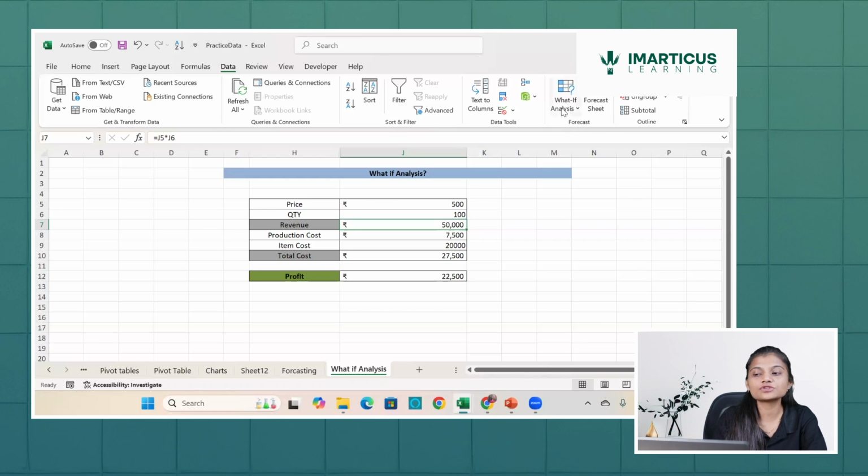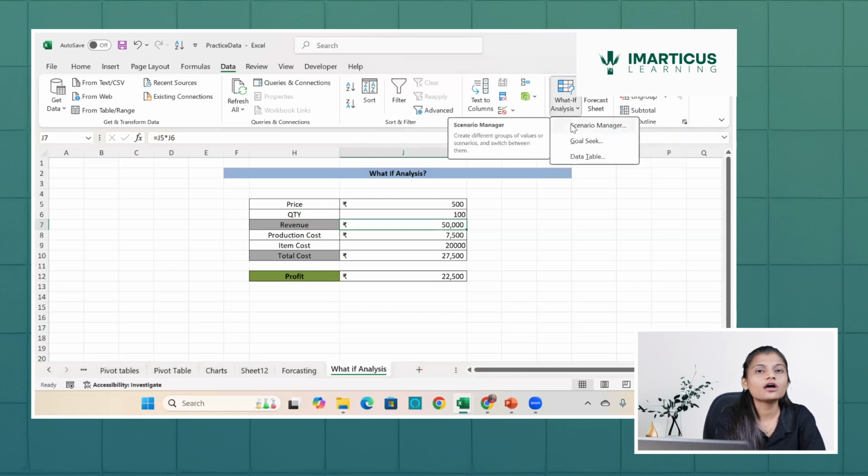In the Forecast group, there is something called What-If Analysis. If I hover over here, you can see it tries out various values or changes in the values in order to generate a certain outcome based on a formula or a function. And here you can see it is taking help of three major factors. The very first is Scenario Manager, the second is Goal Seek, and the third is Data Table. Let's see them one by one. The first one is nothing but Scenario Manager. As you know, scenarios are the possibilities which are required to be considered in order to generate some result sets.